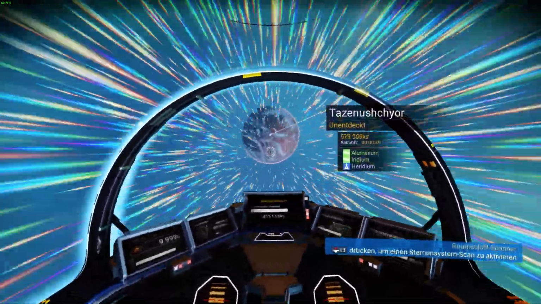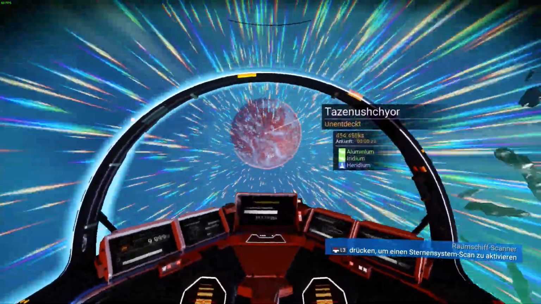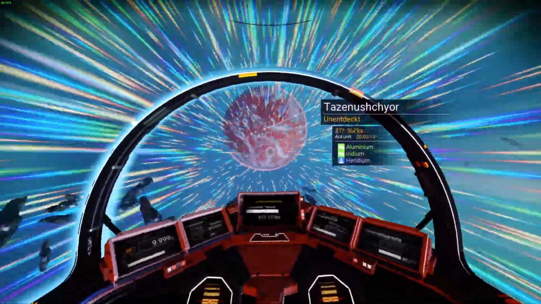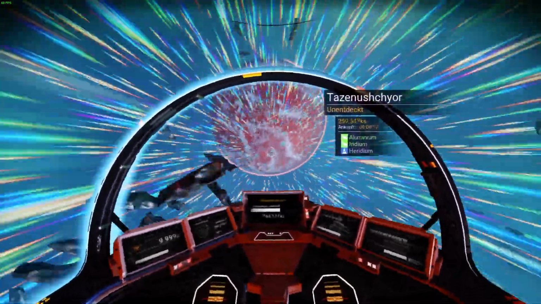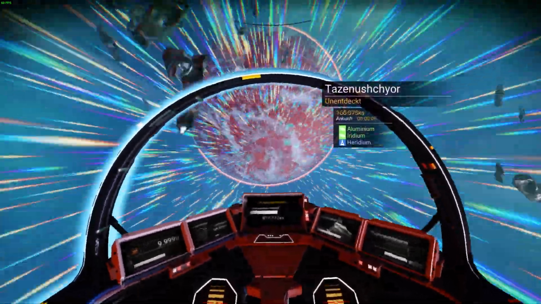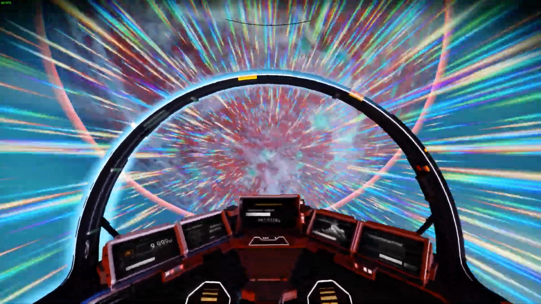Also what I love about No Man's Sky. You can just go to the refrigerator, grab a beer, or go to the bathroom. Some planets are so far away that you can call your parents, have a nice chat, and when you come back you are slowly approaching the planet, diving into the atmosphere. You don't have to babysit this game all the time. It's very nice.